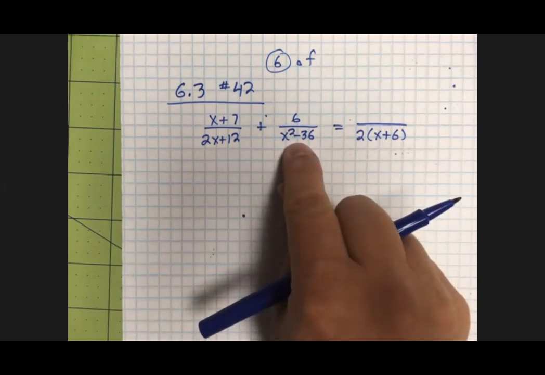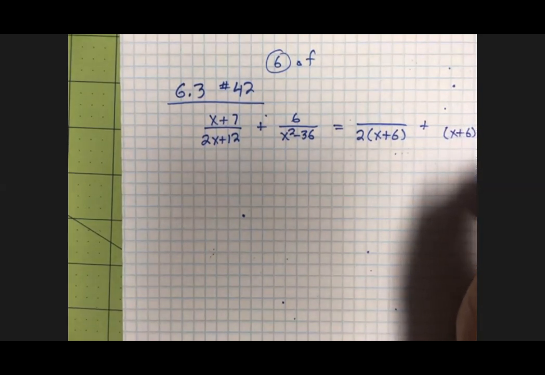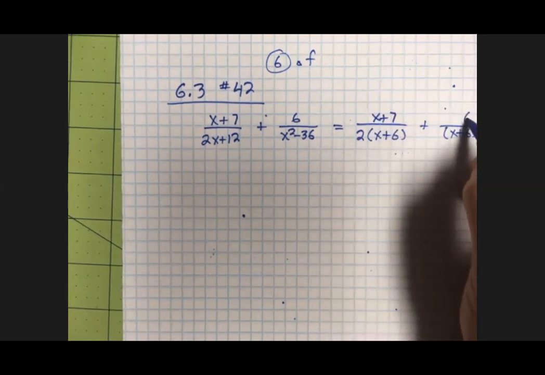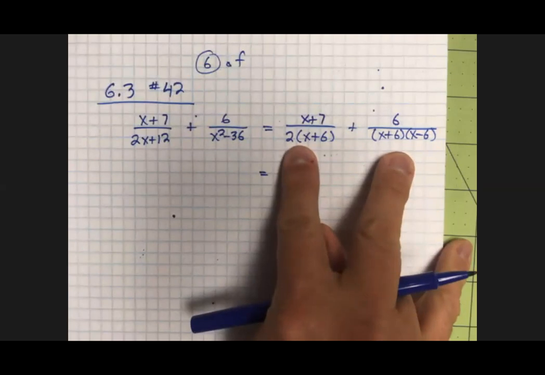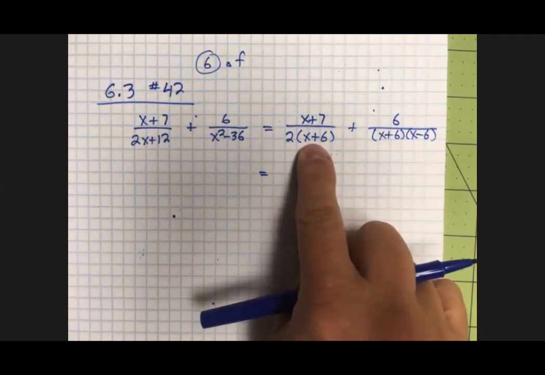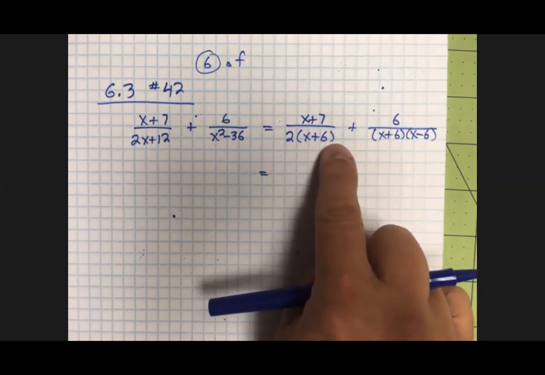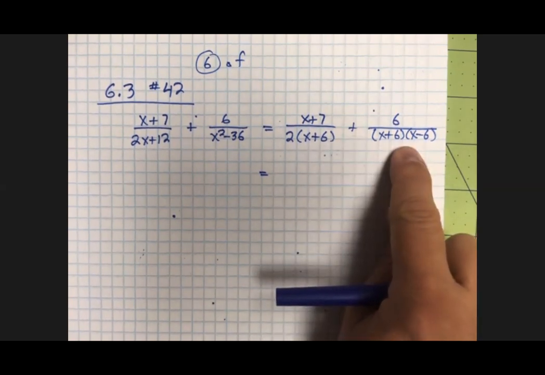Here, I have to know perfect square minus perfect square, but I see x plus 6, x minus 6. So here, try to write it like this. See if you like writing it like this. So now I look at the two denominators. Oops, slide paper over, sorry. And I say, what's missing? This person needs an x minus 6. This person needs a 2. But I can't just put x minus 6 in the bottom. That would change the fraction. So this person needs x minus 6 top and bottom. This person needs 2 top and bottom.